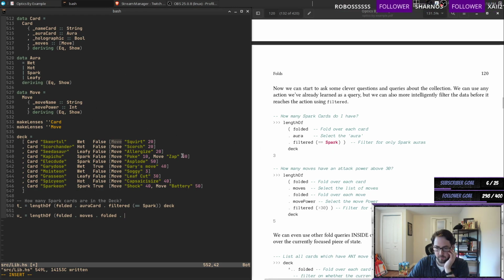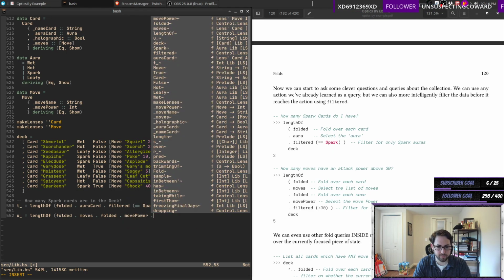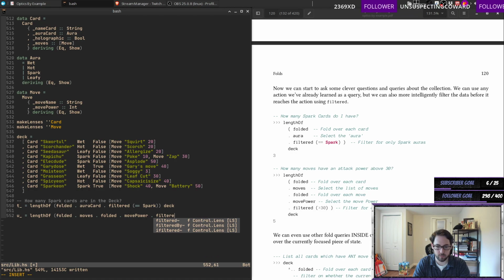Okay, so yeah, we focus on the moves, which is like the list. That's this whole thing. Then we focus on the elements of that list. And then we focus on the power, which is the second integer. So now we have all the powers, and then we can filter them for powerful cards. So move power dot filtered greater than 30.